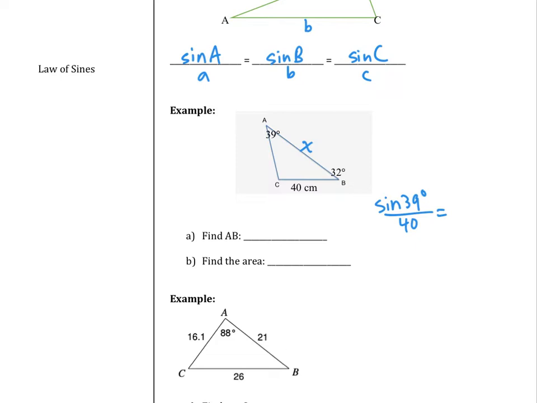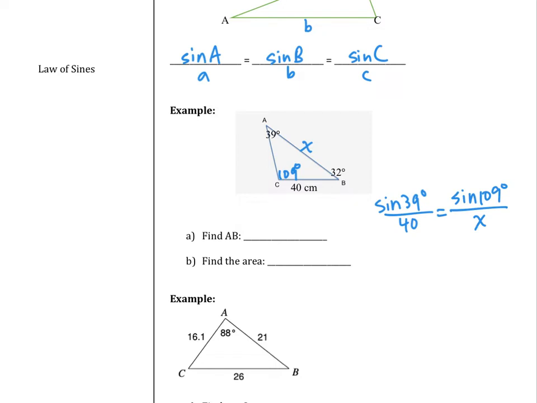Okay, so then what you want to do is now look for the side that you want. You want this side, which means you have to know this angle in order to use law of sines. At this point, we don't know what this angle is, but it's very easy to find because we have the other two angles, so we can use triangle sum to find this angle. So subtracting everything from 180 degrees, this angle is 109 degrees. So we can set this up. Sine 109 degrees over side x. Now we just need to solve for x.